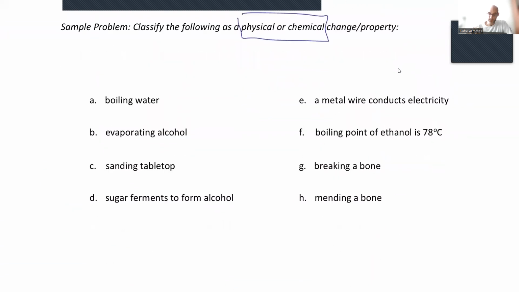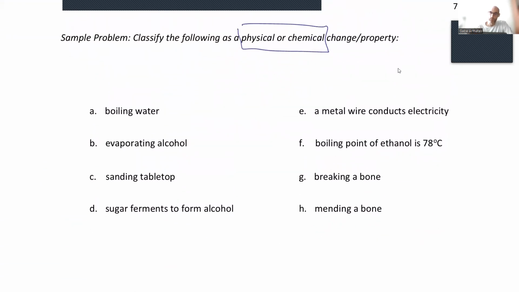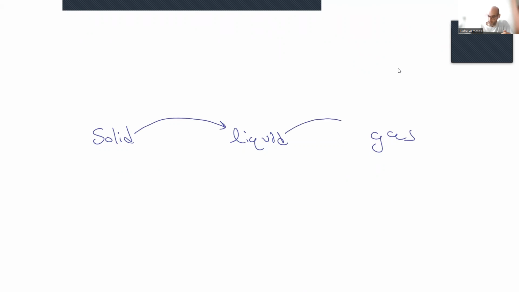Okay. And so we're going to get into the next chapter in a little bit, but before we do that, and we're going to go through all of these together, I just want to go through one last thing. So if I have a solid, I have a liquid, and I have a gas, do we know, and don't look this up, try to come up with these the best you can, and we're going to cover them in class. What is the transition from solid to liquid called? Going from a solid to liquid, what do we call that? How about from liquid to gas? And how about going in the other way? If I have gas going to liquid, what do we call that?